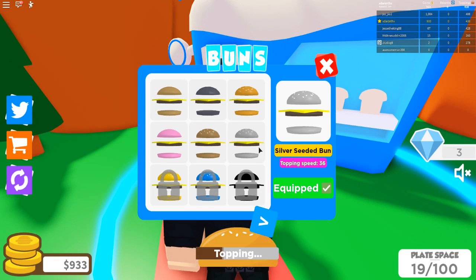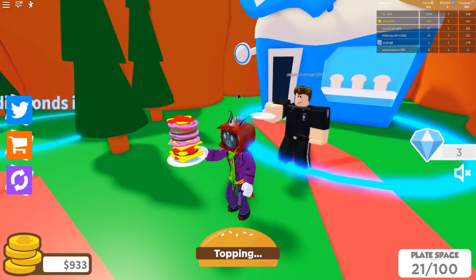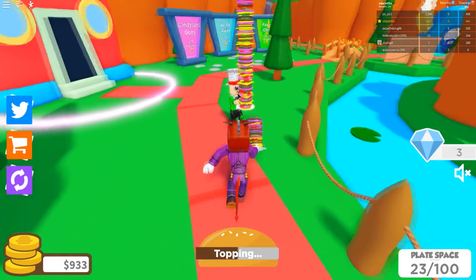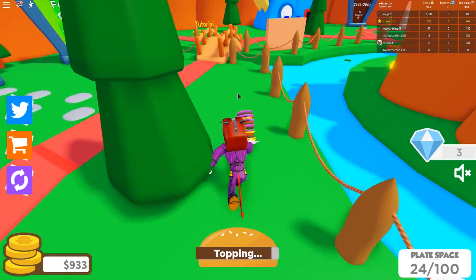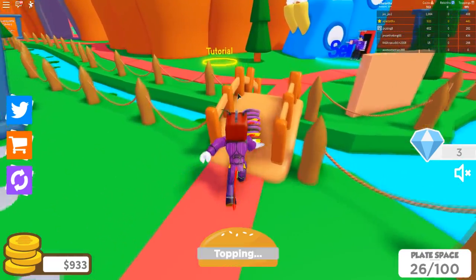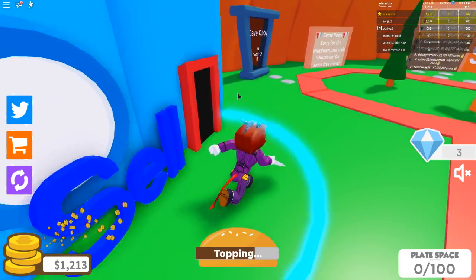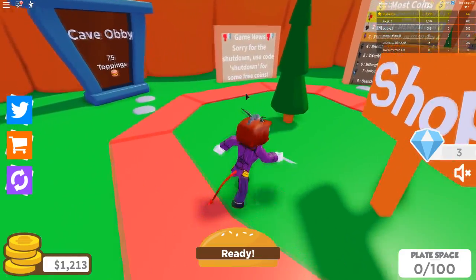And we are currently... wait, we were the top of the server. What? Because we don't have enough coins. You know what? We can change that. We could probably sell this right here and get a lot of coins out of it. Let's find out. Oh yeah, there we go. Top of the server again.